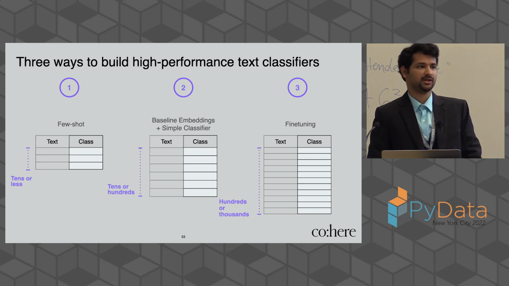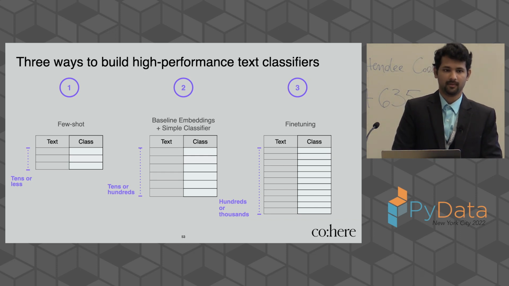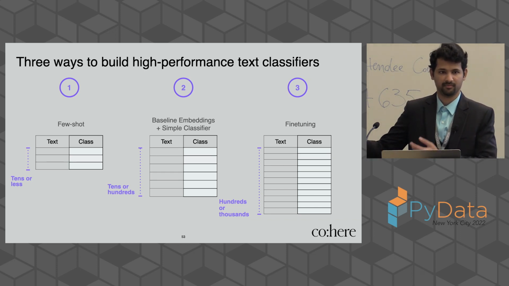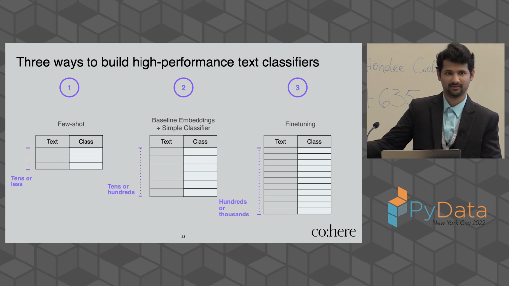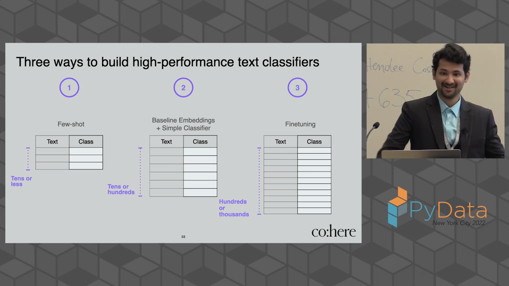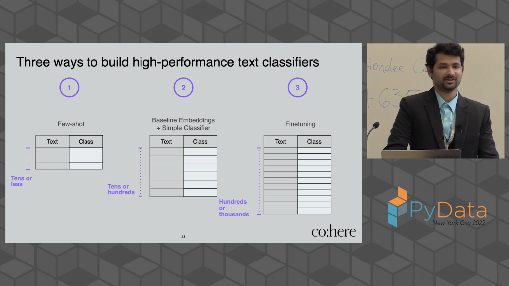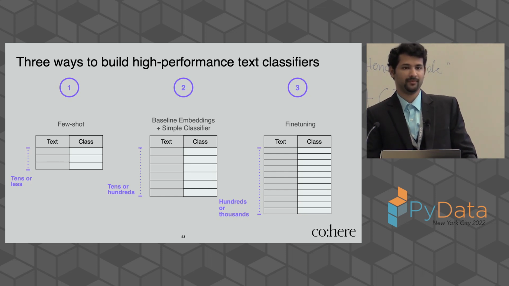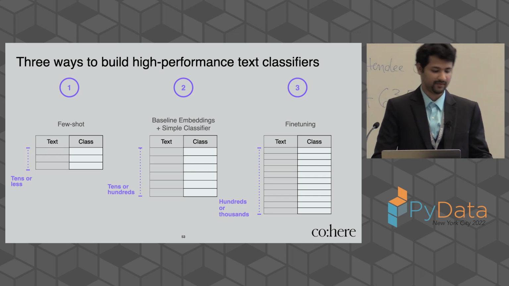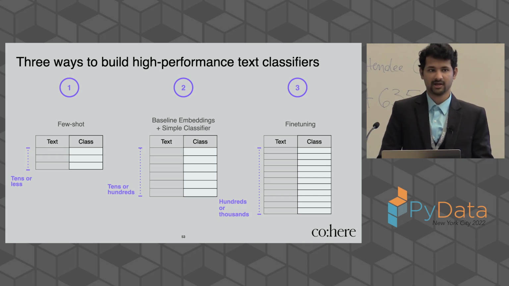So here's how we get to the last form of classification. It's few shot classification, where you give the model maybe a couple of texts. For example, you give it a prompt like: oranges are colored orange, lemons are colored yellow, roses are colored, and leave it blank, and the model will predict red. And that's how this few shot thing works. We don't really train a complicated classifier, but you prompt the model into understanding what you're trying to do, and it predicts a class based on that, which is fascinating. It's one of the emerging properties of large language models, which allow you to do things that you probably weren't able to do in the past.